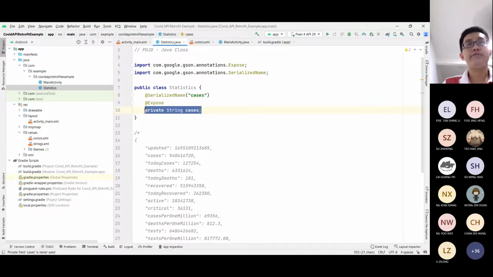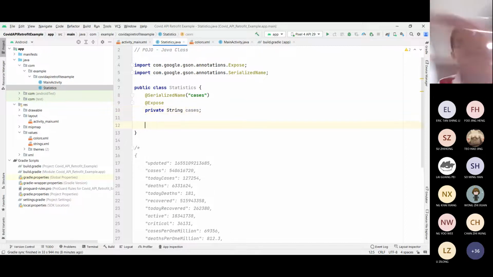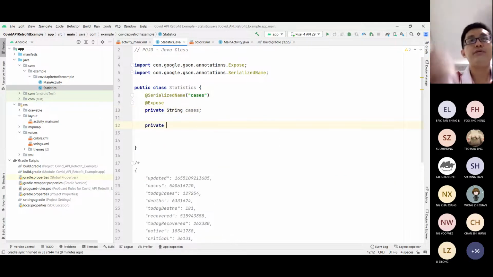Annotate this variable. We also want to do a few more, for example recovered, critical, active, today cases. We just follow some key variables that we are going to get and display, for example today cases.